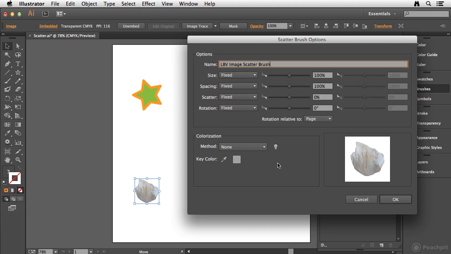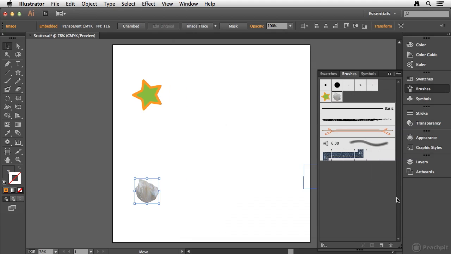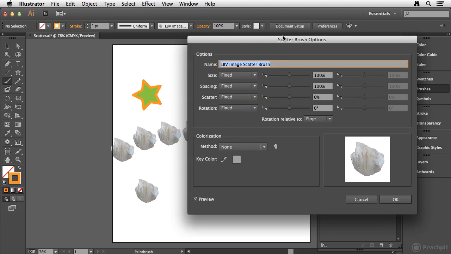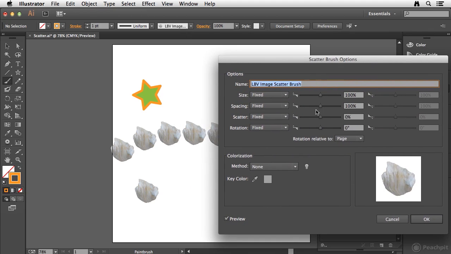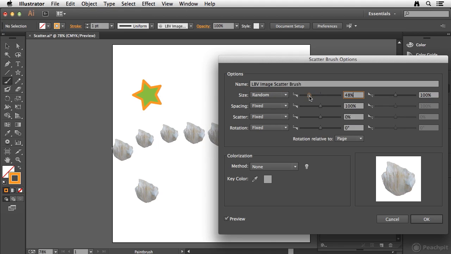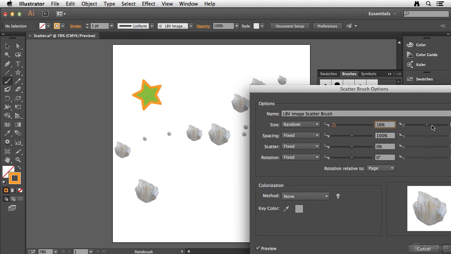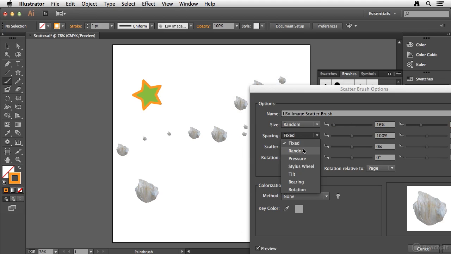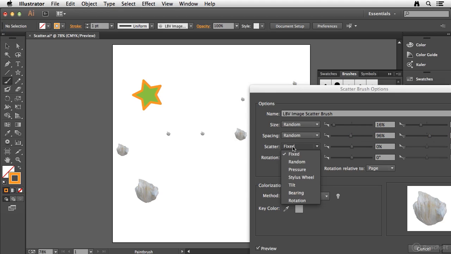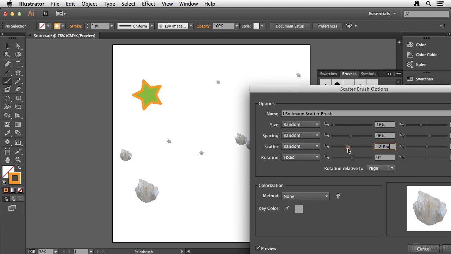And we could pretty much perform the same task as we did with the first one. I go ahead and click OK, and with my paintbrush tool selected, I'm just going to go ahead and paint a little bit here. And now if I double click on that brush, now I can start adjusting the properties. And again, I find this to be most useful for adjusting these. So I can change the randomness here, I can alter the settings, maybe adjust the spacing a little bit. There we go. And then let's do the scatter. We'll set the scatter to random as well.